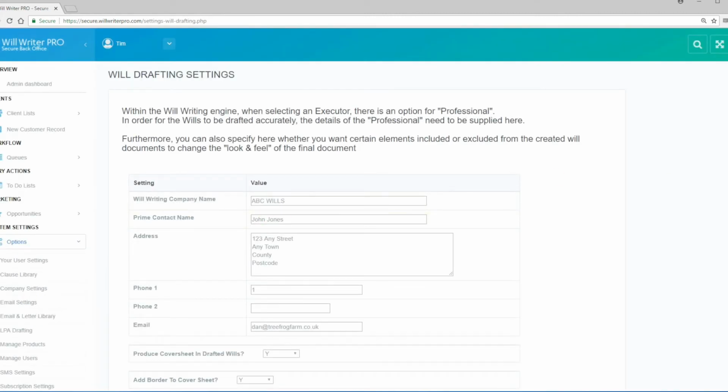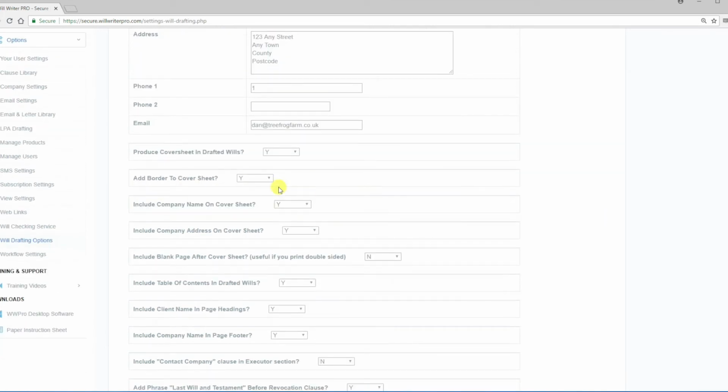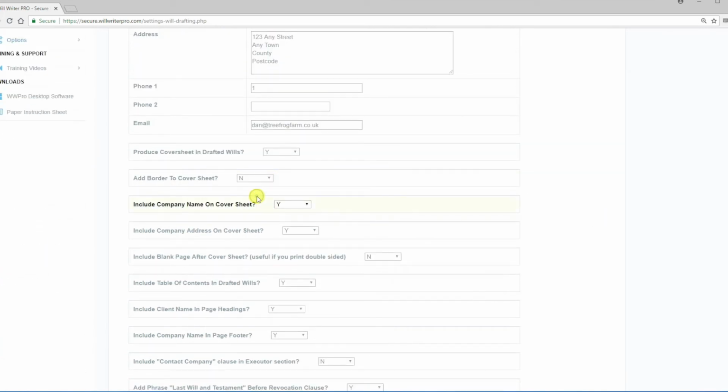And now I'm going to change a few things. Okay, so what I'm going to do, I'm not going to have a border. Okay, I'm not going to have the table of contents. I'm not going to have the page headings.